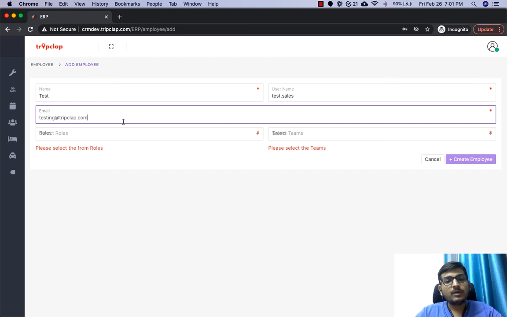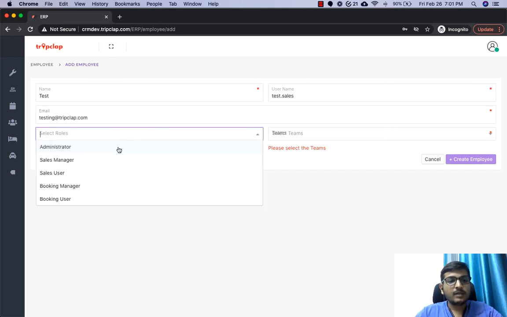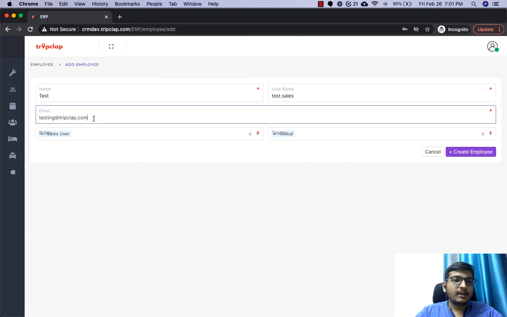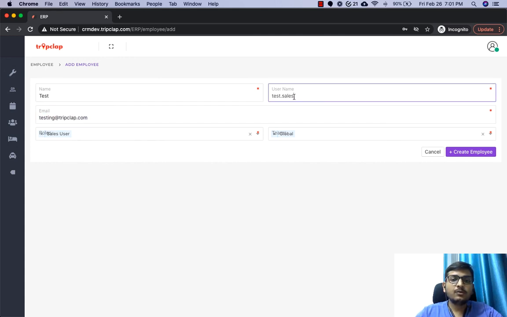So you will not be creating the password here. The password is something which the system will create and send to your employee at this email ID. And once he gets an email with the password, he just has to use this test sales as a username and the password which he got in the email, and of course the tenant ID which you got initially when your CRM was created.